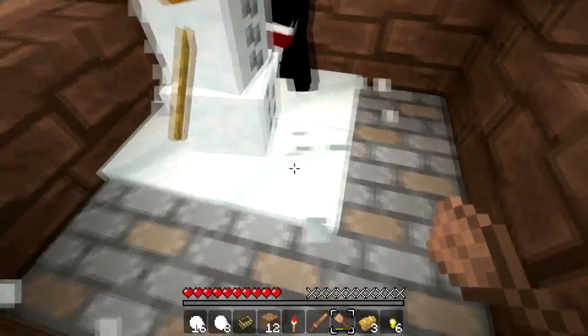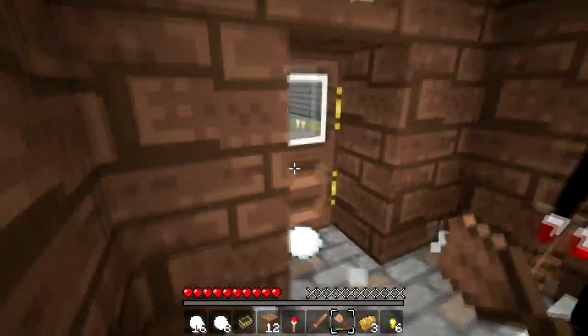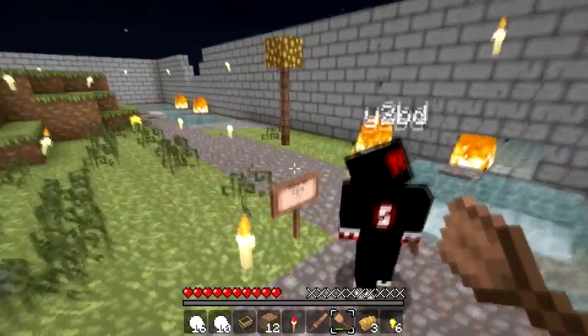What secrets lie underneath this floor? Nothing. There's nothing under this floor. I guess he's just a citizen. Let's leave him alone. He's in stress, obviously. He's in a state of shock.